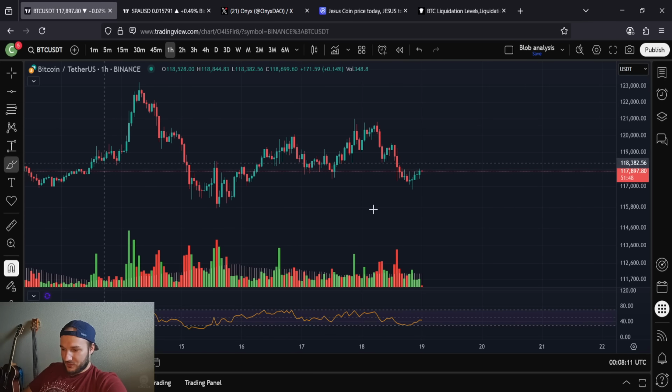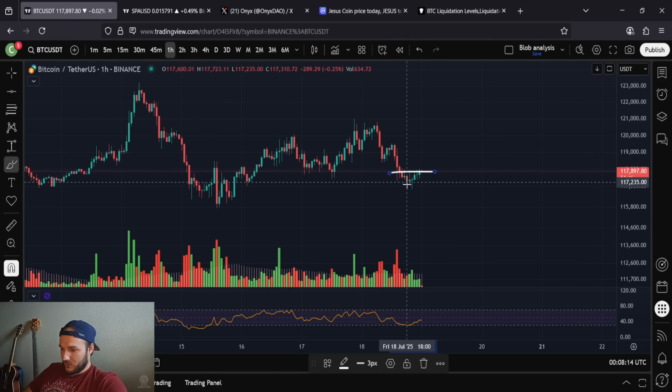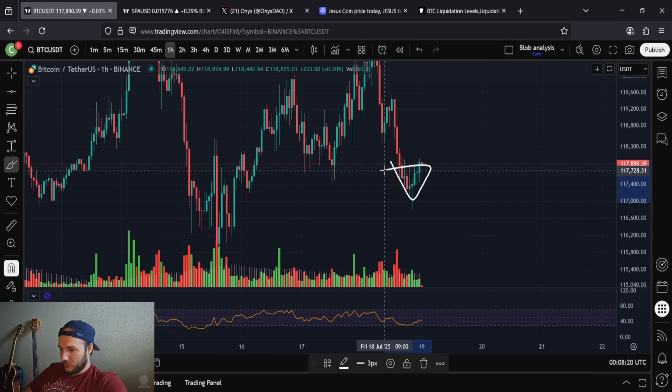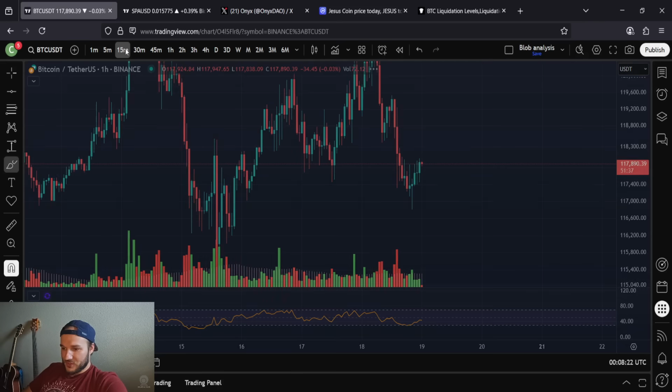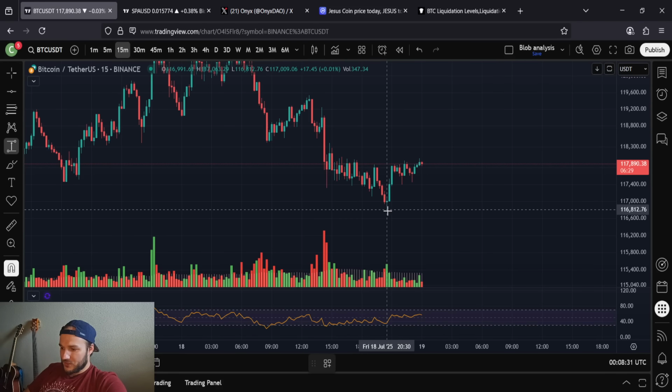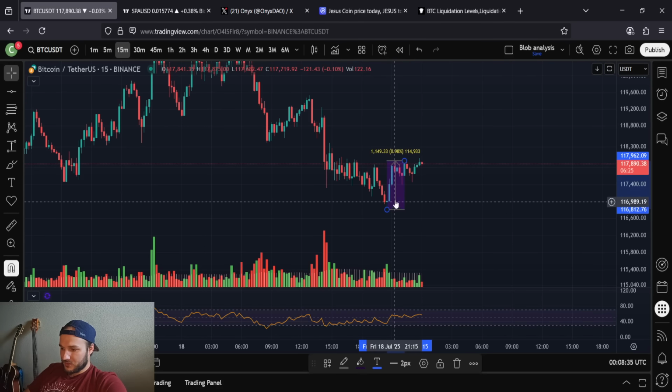Now this is interesting, right? You've got this kind of flat top here with ascending lows and descending lows. It's like you've got an inverted roof pattern down here at the base. Inverted roof is what that would be called. Or perhaps it's even an inverse head and shoulders on the 15-minute time frame. So it could be, with the volume and everything, that does kind of look like an inverse head and shoulders. And if it is an inverse head and shoulders, I would think, let's see, something like this.